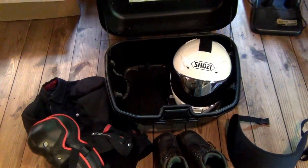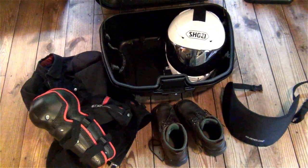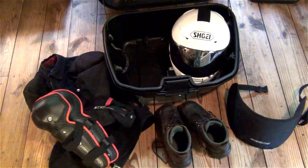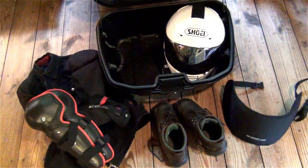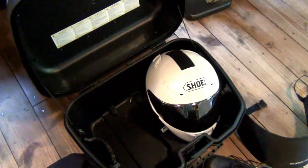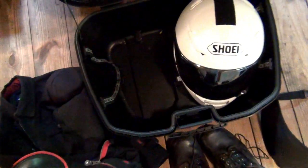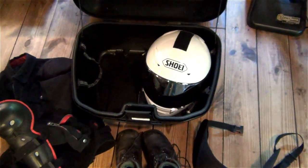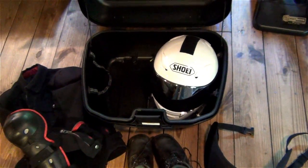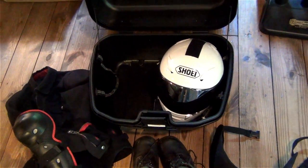I think probably the biggest piece of gear that is completely unable to change its shape, of course, is the helmet. And my helmet does indeed fit into the Givi trunk. It goes right from the front to the back, but I did tuck my gloves inside of it. So my gloves are inside my helmet, and that's one way to conserve a little bit of space. But yeah, helmets do fit, at least one.